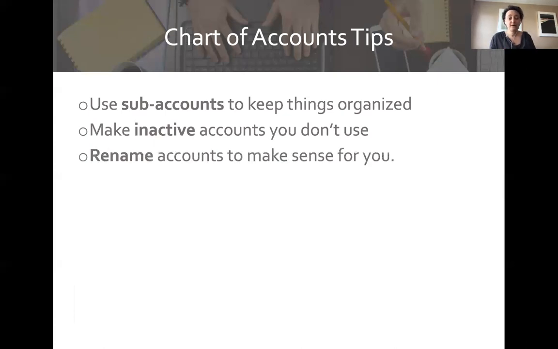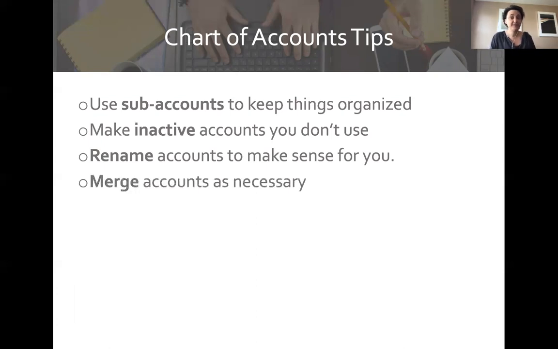You can rename accounts so that they make sense for you. And I mentioned this earlier, when you originally set up QuickBooks, it may suggest account names for you. But if seeds and seedlings don't make sense for you, if you want to call seeds golden nuggets, by all means, rename it golden nuggets. Or you want to name your compost black gold, rename it black gold, because that's what makes sense for you. And by renaming the accounts in a way that makes sense for you, again, it's going to help you be consistent. You're going to remember how things get entered in. If it doesn't make sense to you, it's like, wait, was it compost or was it soil amendments? And you might end up having two categories for essentially the same thing.